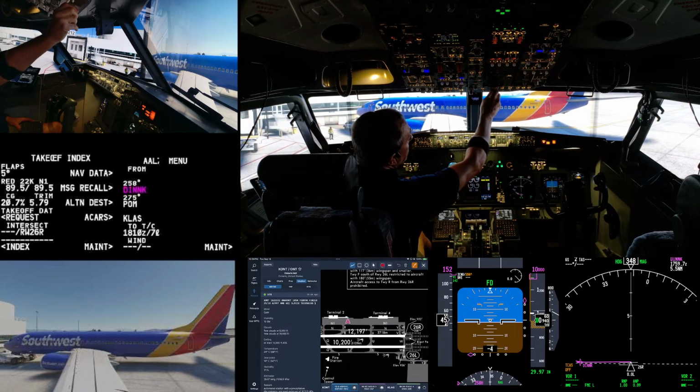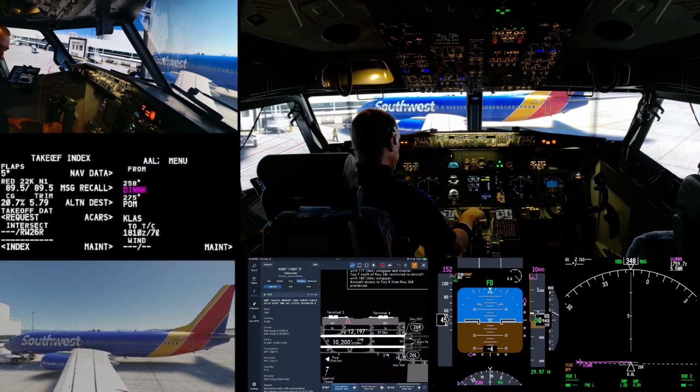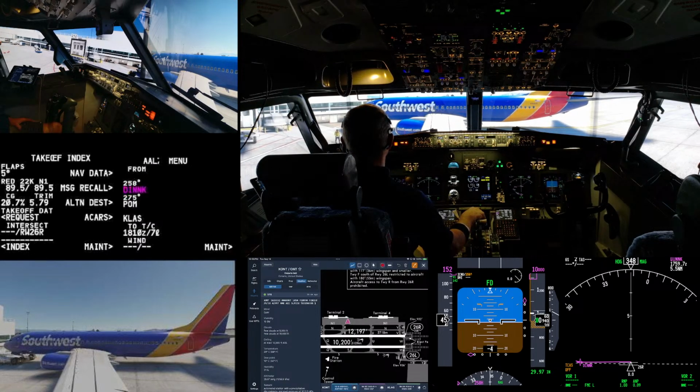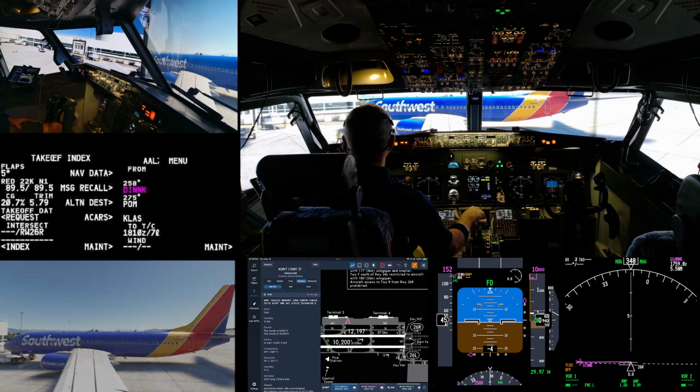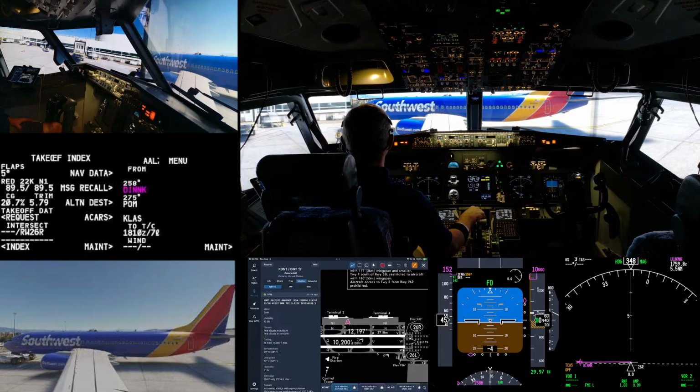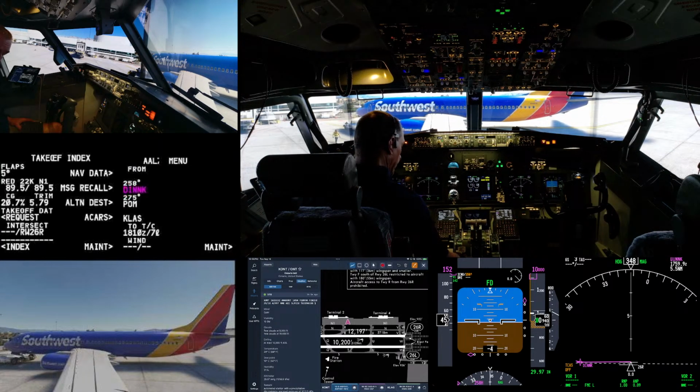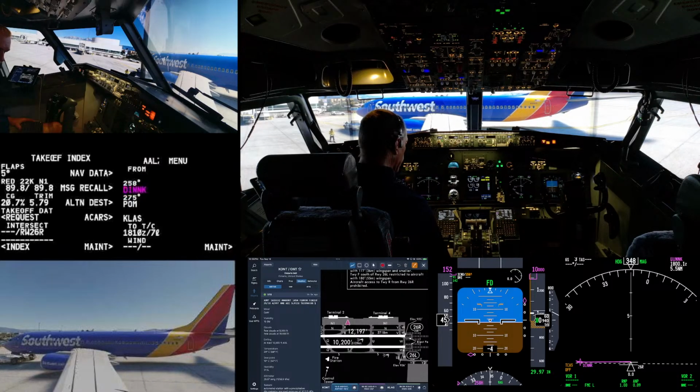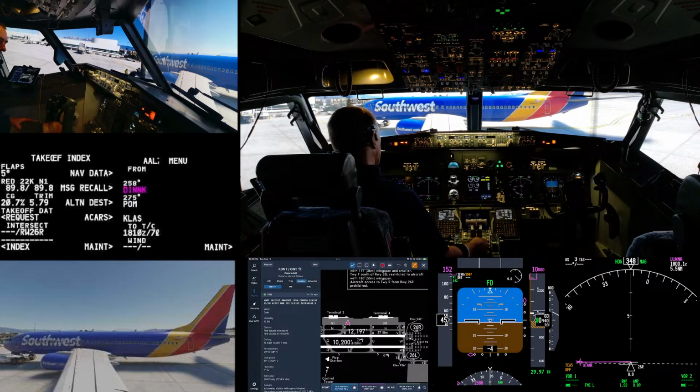Packs are off. Start number 2. That is correct. You're at Los Angeles International. SoCal controls that field. So we're looking for 26 on the N2. It should be in your pre-departure clearance. And there's 26. So number 2, fuel cutoff to idle.